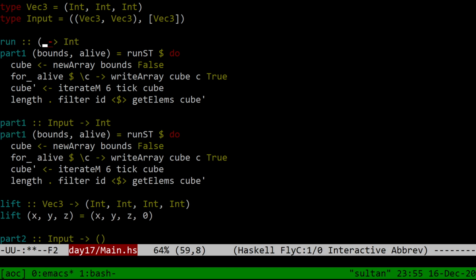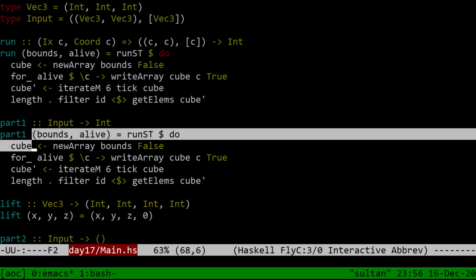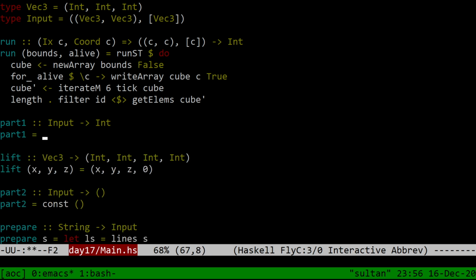It takes an indexable C and coordinable C, and then takes a tuple of a pair of C and a list of C, and produces an int. Look at that, it type checks. And so part 1 can just be run, right?